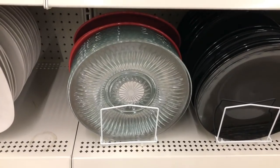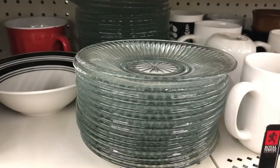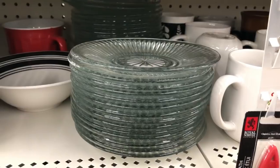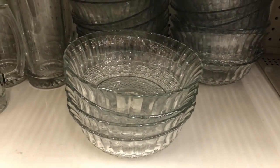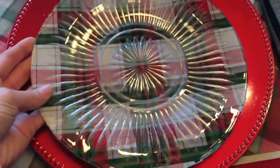Coming in at number seven is glass plates, because there's so much you can do with them. You can spray paint them, put decals on them — though I haven't quite mastered the dishwasher-safe side of that. I've done DIYs with them, especially my Christmas ones where I did plaid Christmas plates — I was obsessed. I pretty much use them as chargers, not really something to eat off of, so keep that in consideration when doing any DIYs with plates.